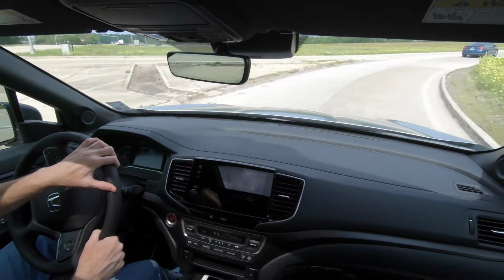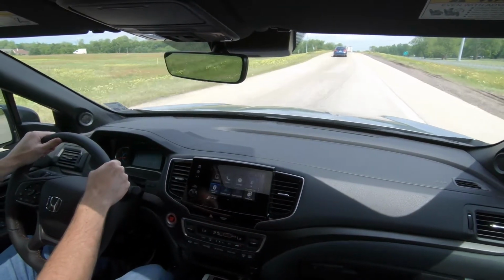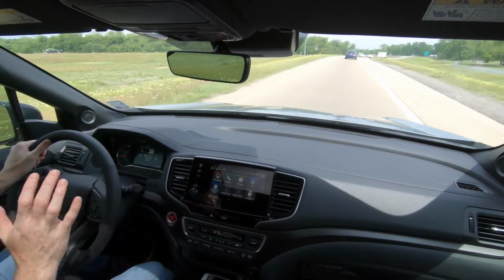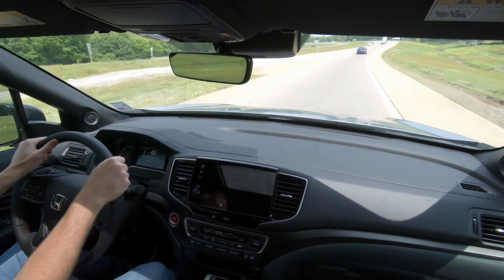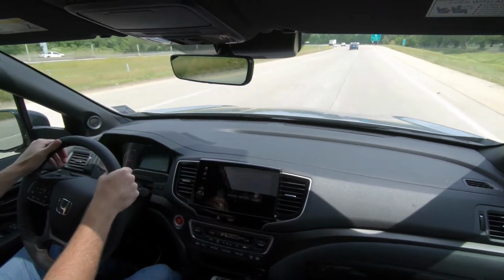So no matter which Honda you choose to buy, whether it's this Pilot or a Civic or a Ridgeline or whatever it is, the technology here is simple to learn, simple to use. It's just once you get used to it, you're going to say to yourself, wow, that wasn't so bad. So overall, very high marks here. The driving experience is good.